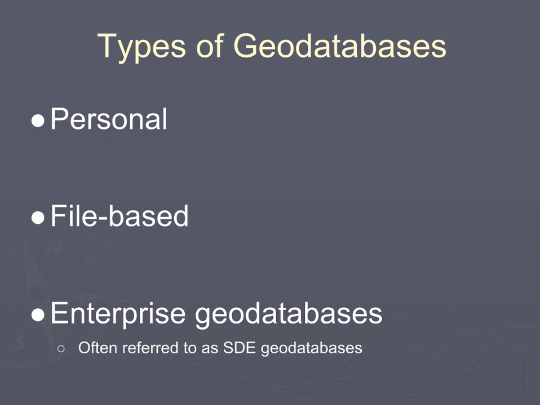Again, when the geodatabase first came out, there were only two. There was the personal geodatabase, the top one, and there was the enterprise geodatabase. Now there is the personal, the file-based, and the multi-user, and the multi-user has three different types of geodatabases. So multi-user here, enterprise of which is one of those types. So let's just jump right in.